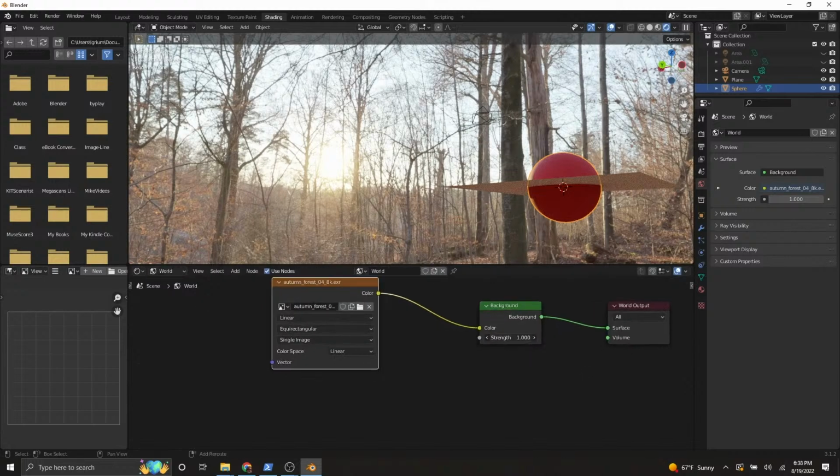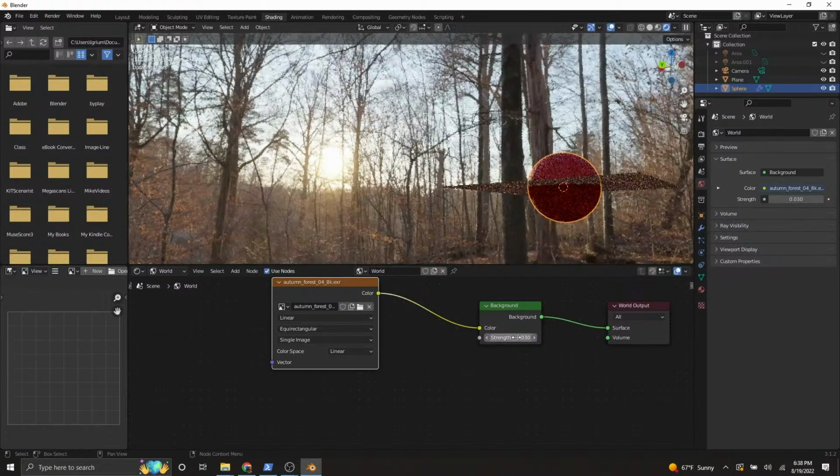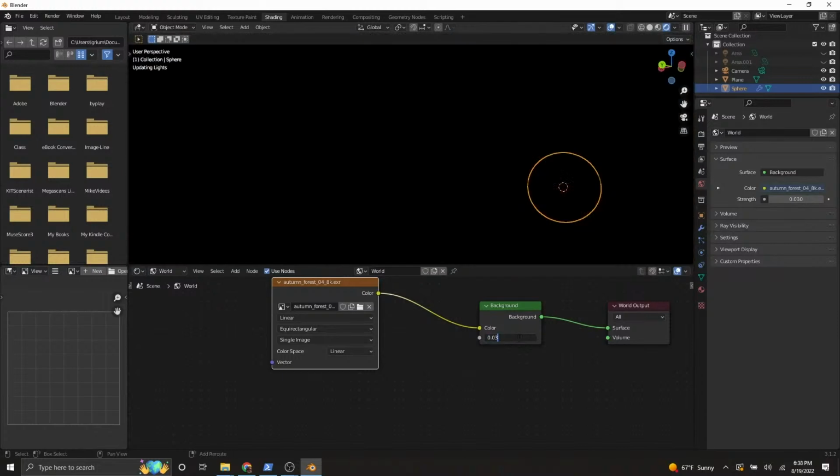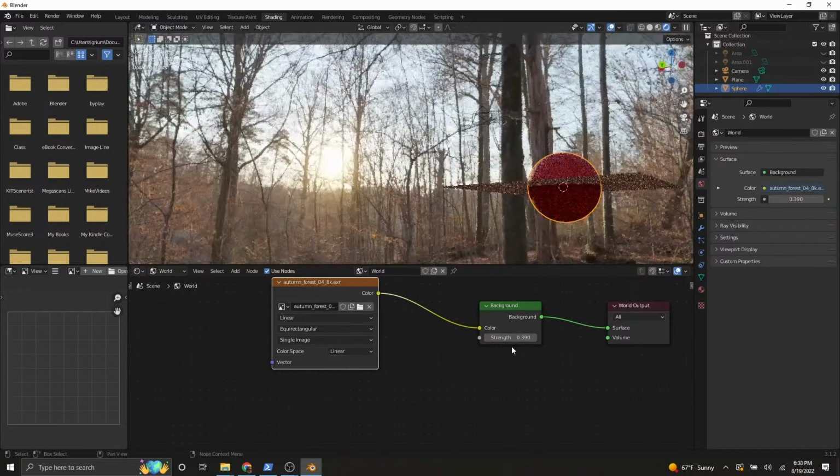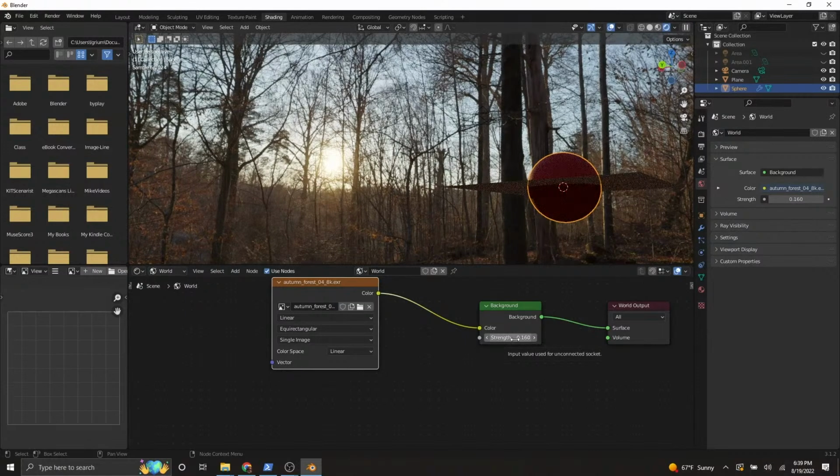If I turn down the strength of this background, you will begin to see that we actually get more detail, oh, not that far, where the sun is. And we can actually see that difference. Now we've got detail that was previously blown out in the frame.